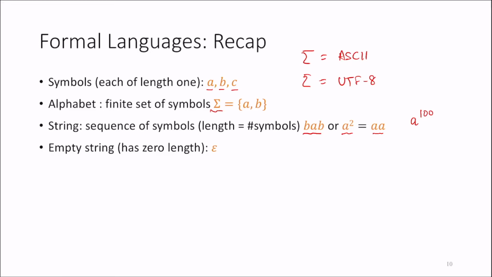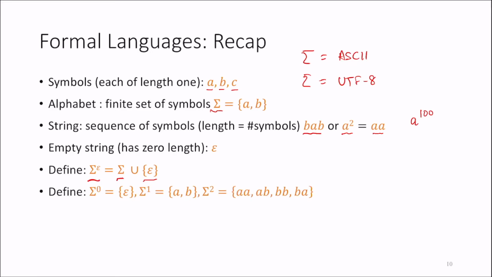We have a special case, and this is quite useful, as we'll see when we look at how we can interpret regular expressions, and that's the empty string. An empty string is a zero length string. It is something that will be useful later on. At this point, it might seem mysterious. Why do we need a string that has zero length? But it turns out to be quite useful. Then we take the alphabet and add this special symbol epsilon to it. This original set, the union with the set containing the empty string, is what we will consider to be the usual definition of an alphabet over which we define a language.